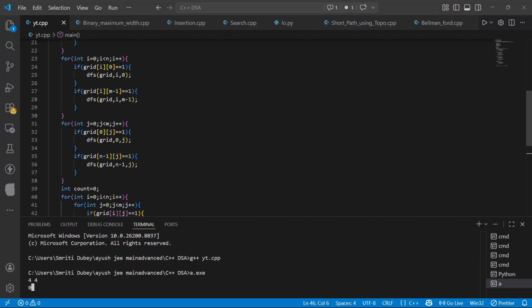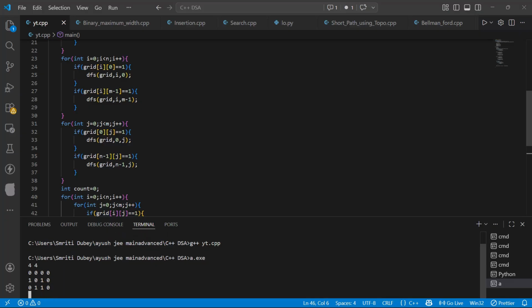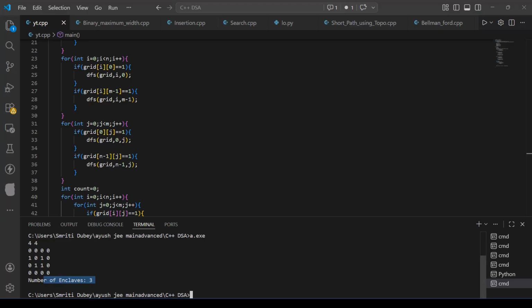We will go through with our test case. Okay, we got the correct output, so that's the correct code.